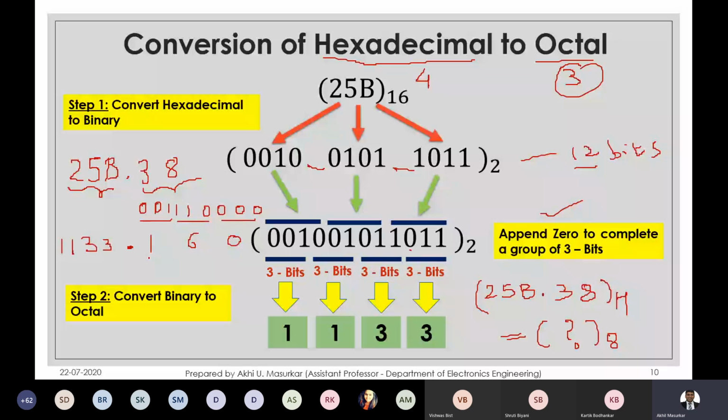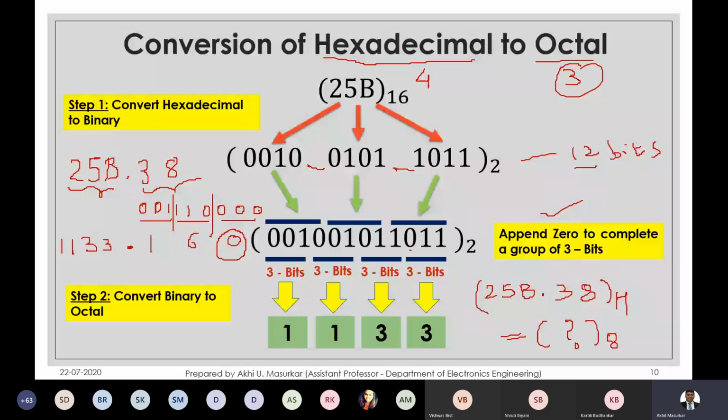Great. Karthik, you have written 113.16. You have to add a 0 to it. If you don't add this 0, then the answer would be wrong. Even Deepak, Ashlesha, I told you that you have to do grouping of how much? Grouping of 3. So here this will consume 3 bits, this will consume 3 bits, but then you have to append one extra 0 here to complete these 3 bits.